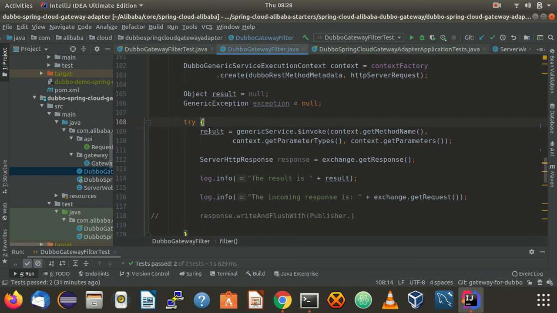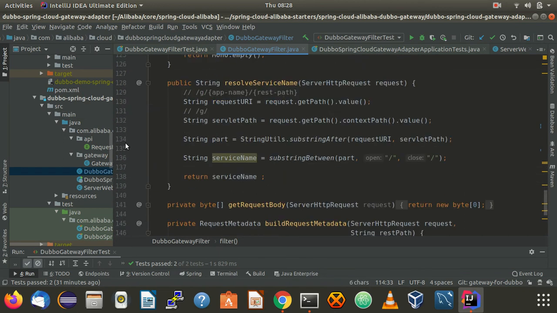So without knowing the actual method name or having the dependencies of the interface API, it can invoke a remote method. It takes three parameters: the method name, the parameter types, and the argument values. This is how we get the result, and we can log the result, the incoming response.